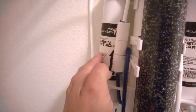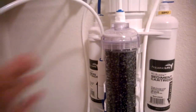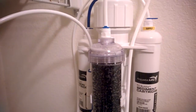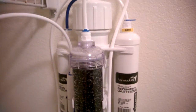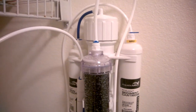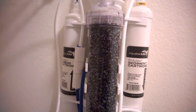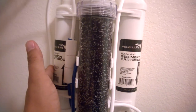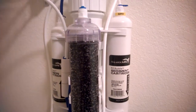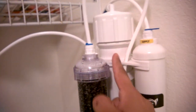It comes across here through the bottom and it goes up into your carbon cartridge. Now the carbon is very important because this removes the chlorine from your water source. The chlorine can be damaging to the RO membrane, and the RO membrane is what does the purification. So you don't want to damage the RO membrane. You want to extend the life as much as possible. So that's why it goes through the carbon cartridge first, strips out any chlorine that's in your water source, and then it goes into the RO membrane.